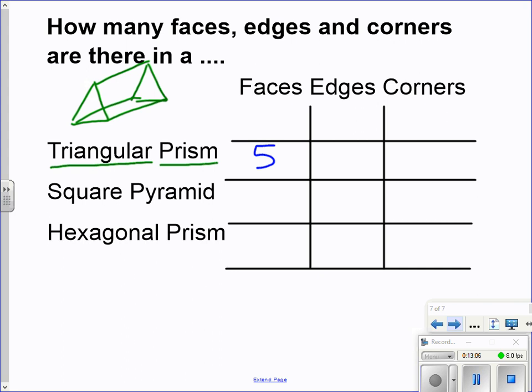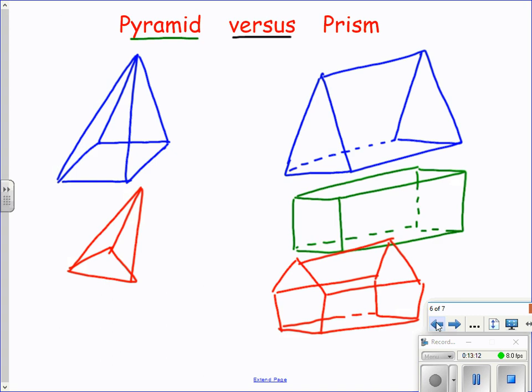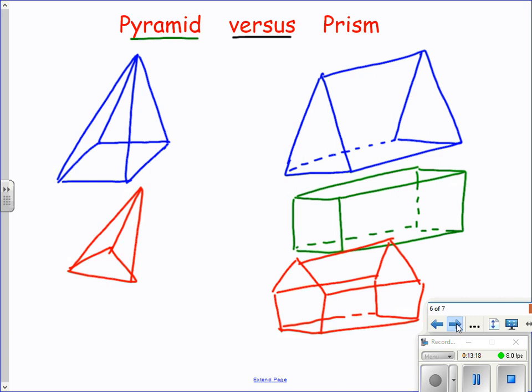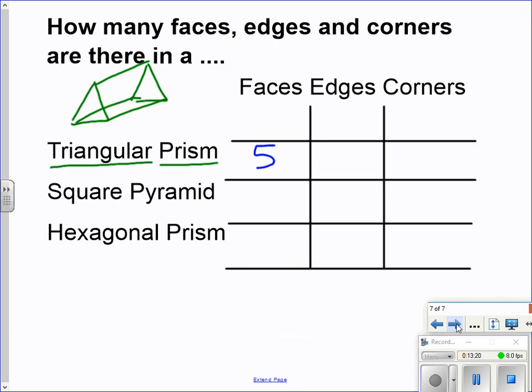Edges. What the heck is an edge? I've forgotten what an edge is. I'm going to have to go back and have a quick peek. An edge is a line. Okay. How many lines make up this shape? Let's see. We've got 1, 2, 3, 4, 5, 6, 7, 8, 9. 9 edges, Nukes. Hey, nice job, Charles. 9 edges indeed. 3 at the front, 3 at the back, and 3 that connect them.